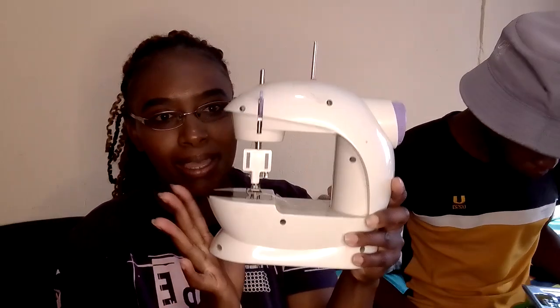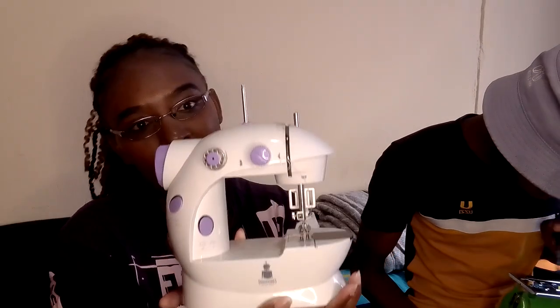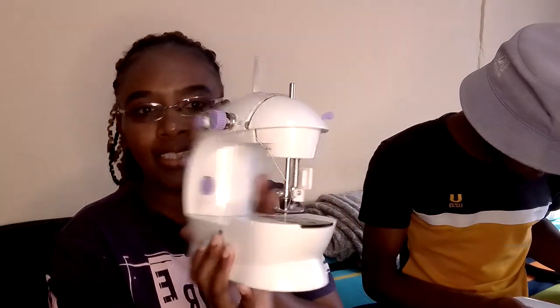And up next, don't laugh, but this is my miracle, and this baby has saved my life, guys. If anybody wants to donate a sewing machine to me, please do donate a sewing machine. When I started doing couches, I needed a sewing machine. I really needed a sewing machine. And I was like, you know what? I'm just going to try anything. And praise God and glory to the Lord, because he has finally helped me master this little baby.